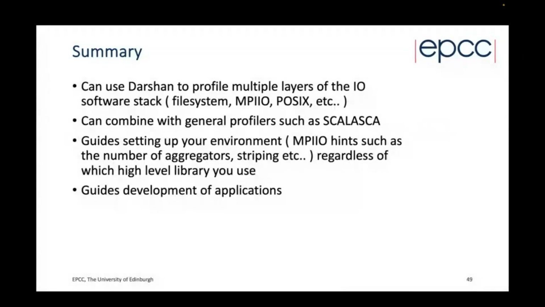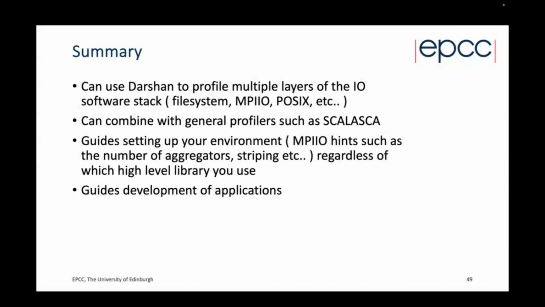On ARCHER2 you can also switch between different transport layers, so OFI or UCX, and UCX tends to perform better with collective operations, which means for large sizes UCX usually performs better than OFI, but there are different trade-offs in terms of memory usage and others.